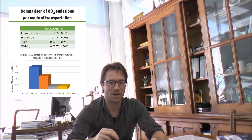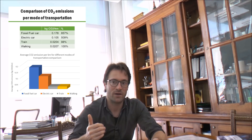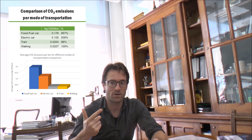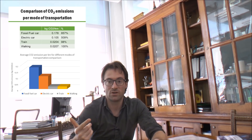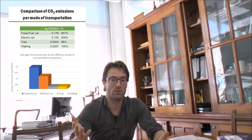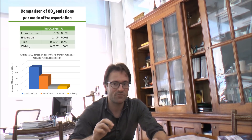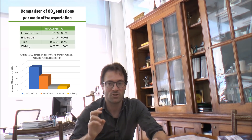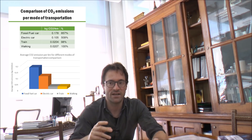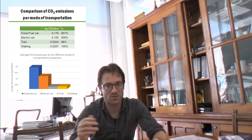We did not take into account many other factors, like the efficiency of making the energy source, transporting energy to the vehicle, building the vehicle, the lifespan of the vehicle, and so on. This easy calculation can be very deceiving. You actually have to do a full life cycle analysis. And even then, it has to be clear where you put your boundaries on what you take into account. Lucky you — you get to do this in the next units.